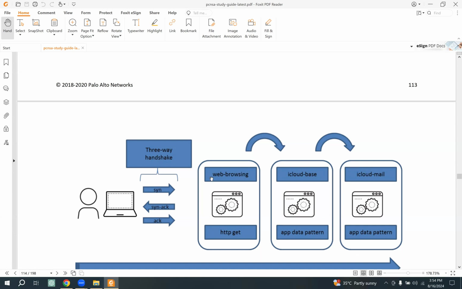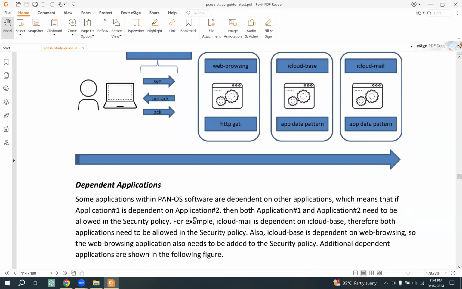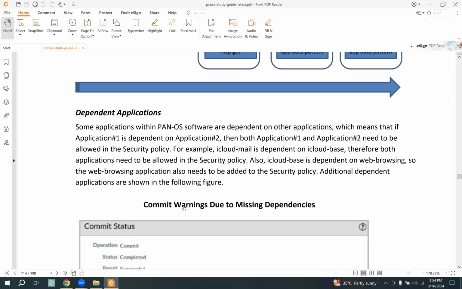So the dependent application of www.icloud.com is iCloud Mail. Everything regarding iCloud will be permitted, then we can communicate. See here, some applications within PAN software are dependent on other applications, which means that if application number one is dependent on application number two, then both application number one and application number two need to be allowed in the security policy. That is the concern.